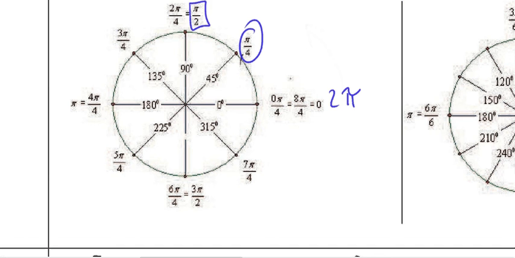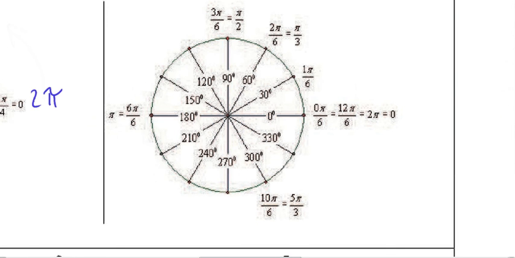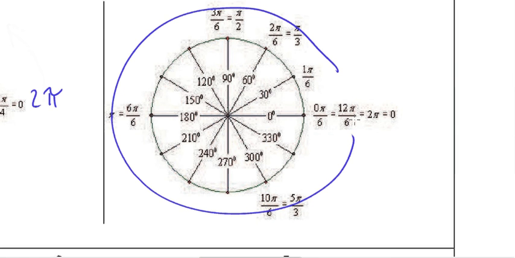Now, same deal going on here in the 30, 60, 90 right triangle. So here's a 30 degree right triangle. That arc length would be 30 degrees, as well as this central angle. So 30 degrees there. And as you went along, now you'd have other 30, 60, 90 degree right triangles. We're used to the degrees, but now there's also the radians.